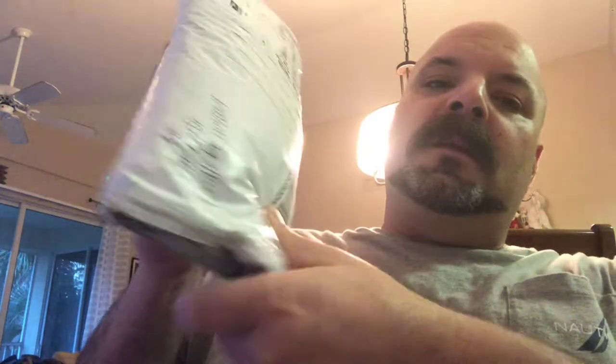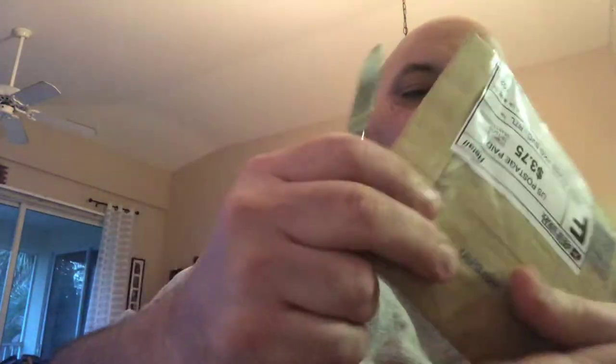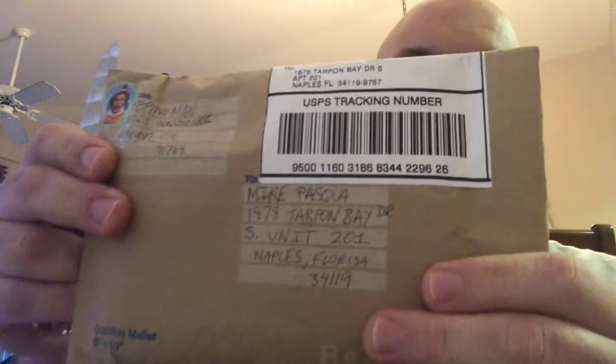It's Monday, guys. I got home from work and my son said, "You got two packages, Dad. Two packages in the mail today." So I picked them up and I saw that one is from Mr. Zombie Collector. It's like a big pillow. I could go to sleep on it like this. And the other one is from Pepino Man. I think Pepino Man's been nuts sending out stuff the last week. Seen a lot of videos with Pepino Man's name on them.